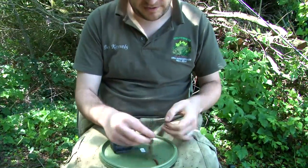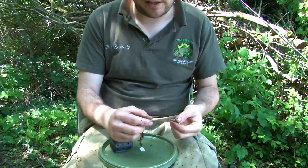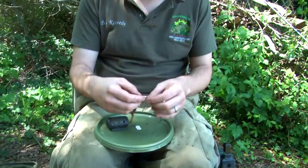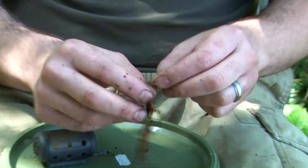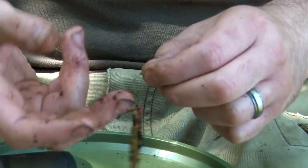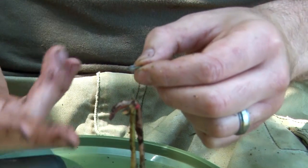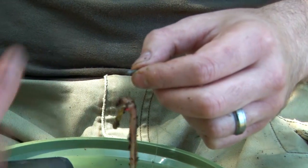The hooklink's short — it's probably three inches maximum — and it's eight pounds hooklink line with a size ten hook, and then I've got hair-rigged two worms. Now the worms, by being on the hair, don't obscure the hook point, which sometimes can happen if you put worms on the hook directly. Also in this case I'm using a barbless hook, and if you put a worm on a barbless hook it can wriggle off, or you have to use a maggot or similar to keep it on.